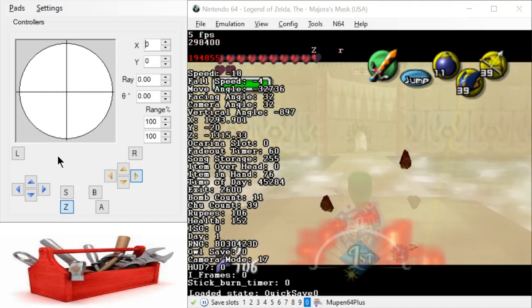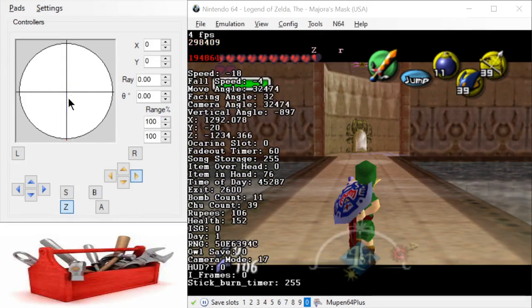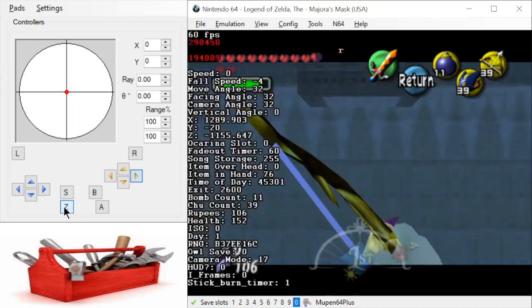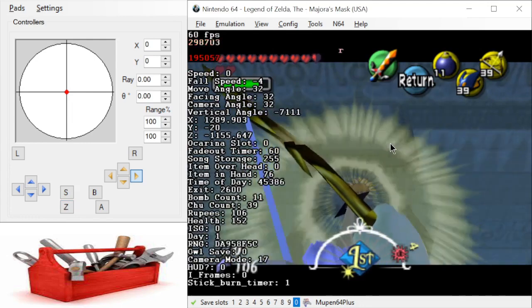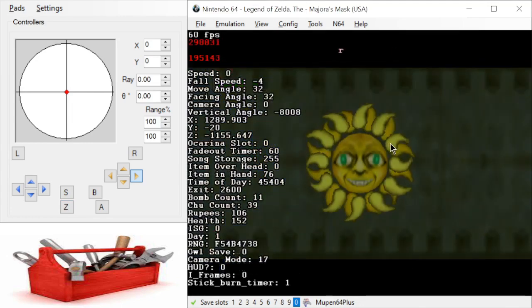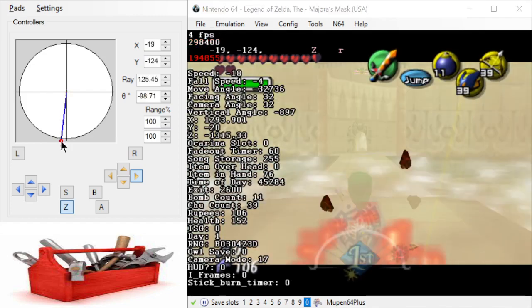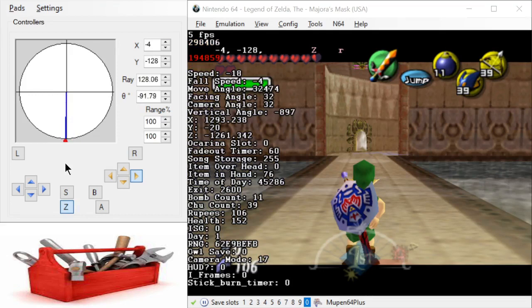If I continue the slide and then release Z at one of those moments where the camera kind of shoots around, I can actually displace the camera with the first person item. And I am shooting from underneath the bridge. So you could shoot through floors, shoot through walls. You can't Z aim with a weird shot, but it is still a very powerful technique.